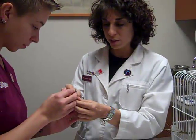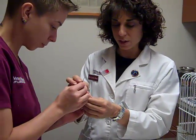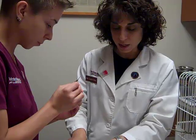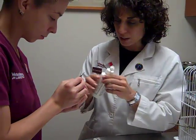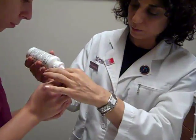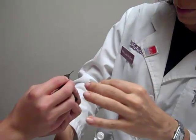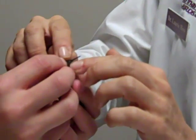We're very gentle and very careful in the way that we handle these animals, but the goal is always to try to treat the medical problem. We're going to put a little dye in this guy's eye to see if he has an ulcer. It's actually sealed shut a little bit. But the goal is to get him back to where he came from, back to his family, back to his environment, and back to the way he should be.